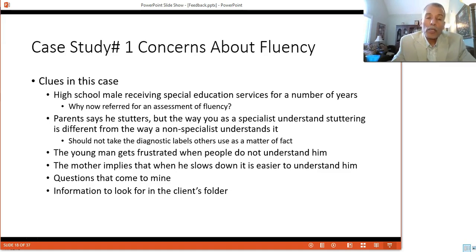The young man gets frustrated when people do not understand him. Do people who stutter get frustrated? Yeah, I'm sure they do. They have anxieties and all of this. But the implication of the question here is that the person seems to be oblivious in that case. He doesn't know why people get frustrated at him as he's trying to speak. Why can't they understand me? He's not aware. So that implies you ask yourself, is the person aware of the problem? If the person is unaware, that is not stuttering. So if they are not aware, that is a cluttering disorder.